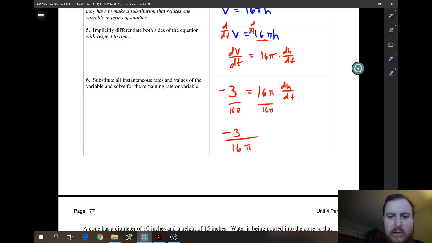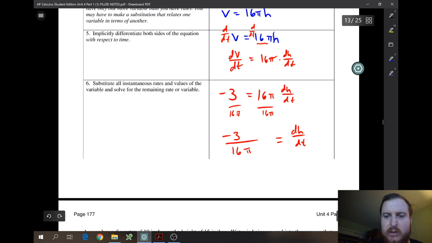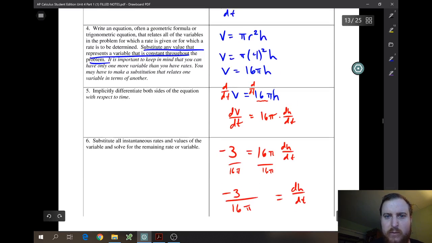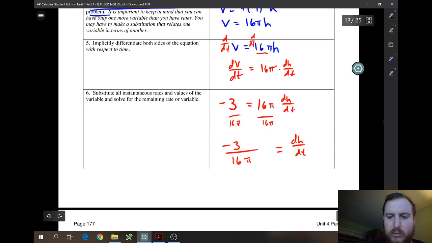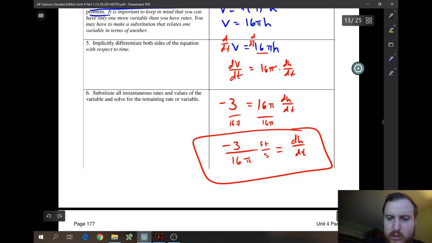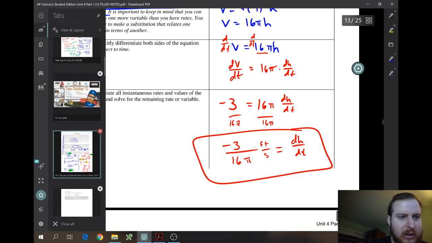But we need to add in units. So what would be our units? Well, in this case, height is just going to be a single unit, like feet, centimeters, whatever, and time, over time. So we just come back up here and double check, okay, they were using feet and seconds. So our units will be feet per second. And that'll be our units. So that's kind of how I usually do the units, just at the end.